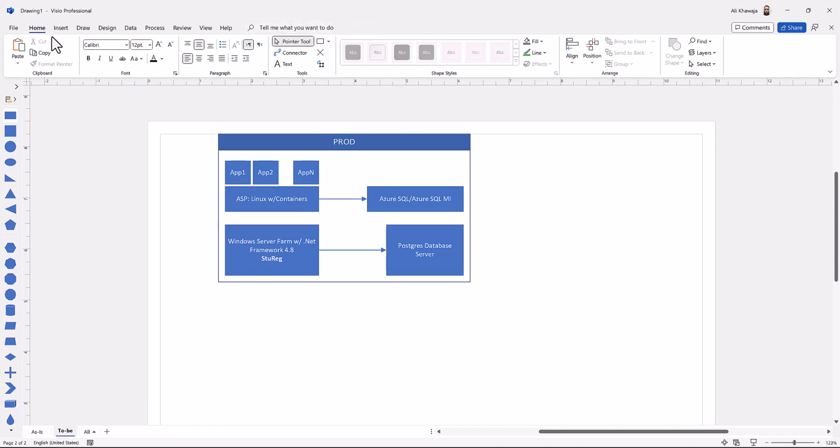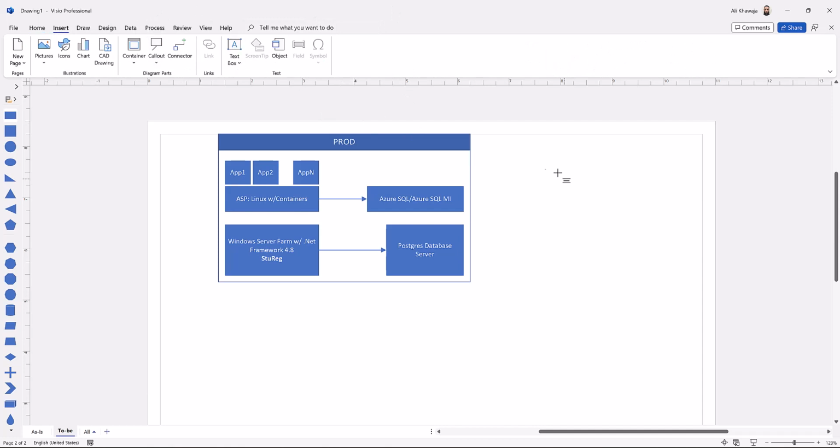Let's insert, we'll say all apps will be configured with test and prod slots. That's all we need. Cloud native solution के लिए that's all we need.